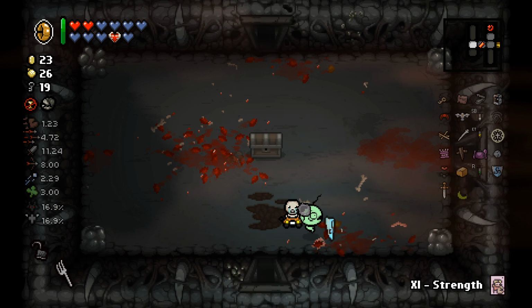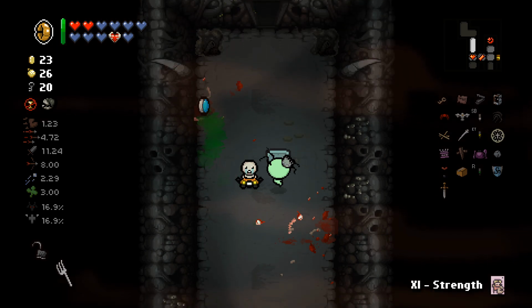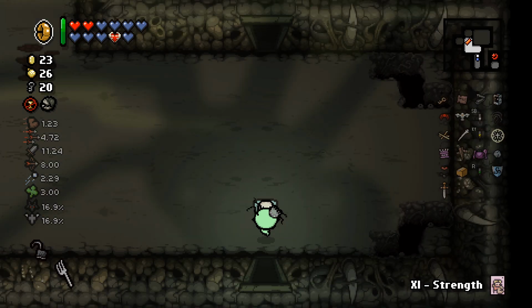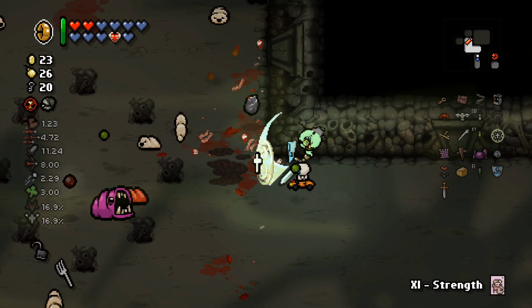Really, mapping's the only thing this build is missing, I would argue, and that's okay. I should probably try to pick up rocks more often and just try to throw them at enemies, but rocks like these can also explode into tears and just hurt me instead, so that's not ideal. That's a lot of enemies in this room right here, but nothing we can't handle, I don't think.